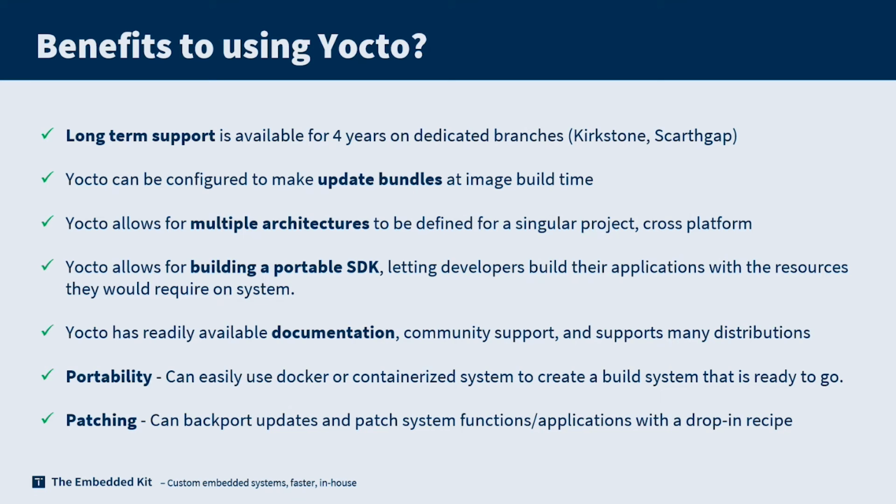Another benefit is that Yocto allows for multiple architectures to be defined for a singular project. So looking back, we have the IMX platform, we have the ST platform, and Yocto can build both images at the same time. So you have pretty much a cross-platform solution here. You don't have to worry as much about creating all these different images when you can use one project to create both images for different hardware.